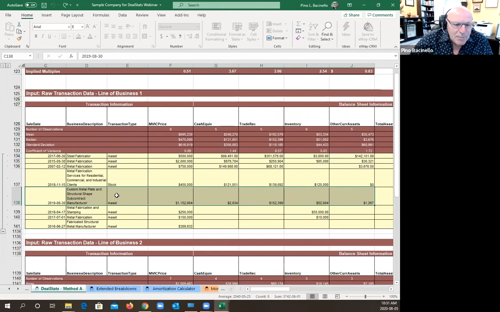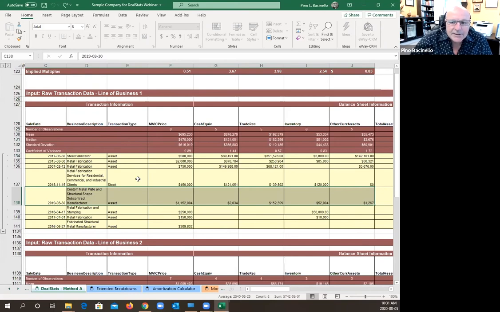One thing to bear in mind in the FAT, never delete cells, because you may be deleting formulas that are critical to the assessment that you're doing. And so it's never a good idea to delete rows or columns within the FAT itself. You can delete cells and columns within the working sheets, but not within the FAT sheets themselves.